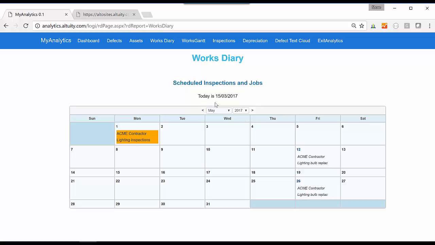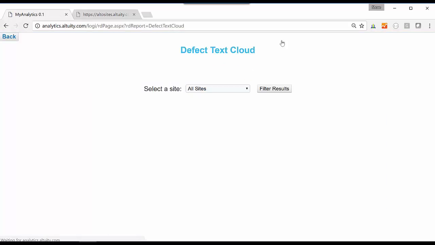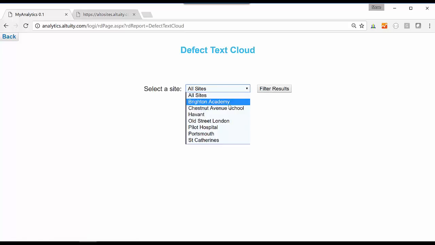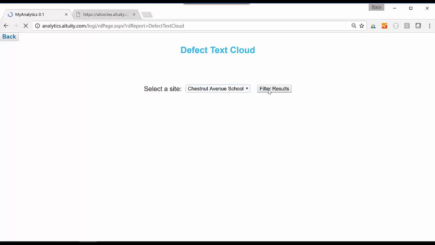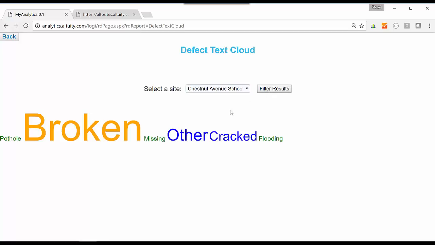Just a couple of final examples in terms of how you can also present information. We've got something called a defect text cloud. So here we can report across all sites, or we can select an individual school. So let's select that one, and it very quickly and visually shows us where the majority of the issues are that we're currently confronting. So the majority of our issues at the moment are related to broken assets of some description.